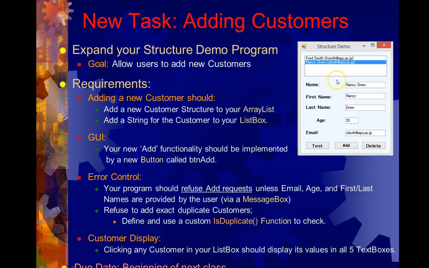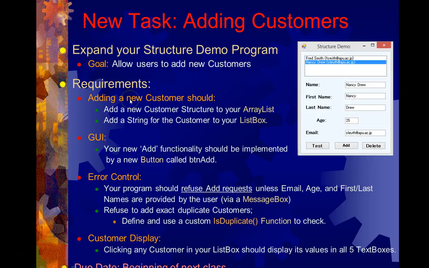So the way it's going to work is that the user is going to fill in the first name and the last name and the age, and this will automatically be filled in because that's the name property. Now I said this incorrectly at the beginning video of this lecture. I said that it was going to happen through a message box, but it's going to happen through the normal GUI. Okay, it's going to happen just through this GUI here, through this interface here.